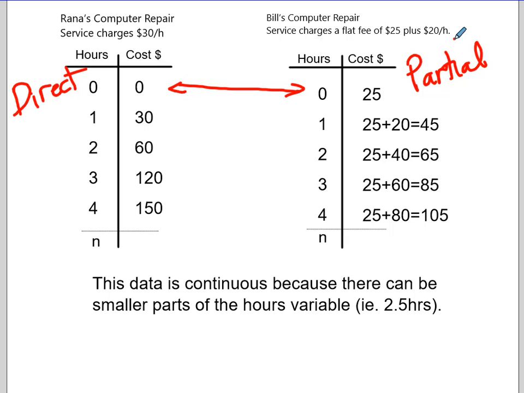Okay, so the data is also continuous because there can be smaller parts of the hours variable, so we could have two and a half hours. We didn't in this table of values we made, and that's okay. If we want to extend and find the equation here, so if I look at Rana's, we can see a pattern developing where 30... Oh, I've got a couple boo-boos here. This should be 90, and this should be 120. Oops, there we are, sneaky Mr. Childs, making some mistakes. Okay, so when we look here, this one here should be 30n. Okay, and then over here for Bill, we have the initial $25 plus $20 for each extra hour he works. Okay, and this one's right, so this guy over here would be $20 times the number of hours plus $25 that he started with.